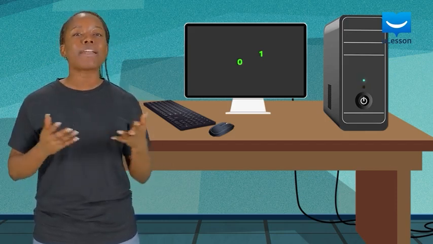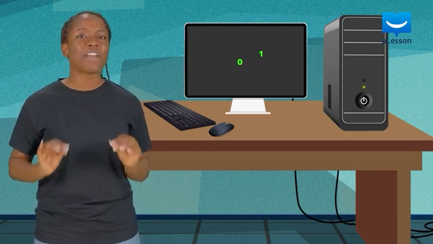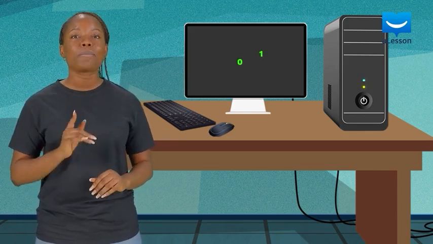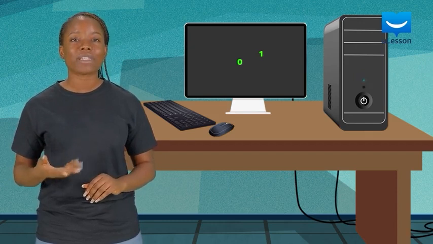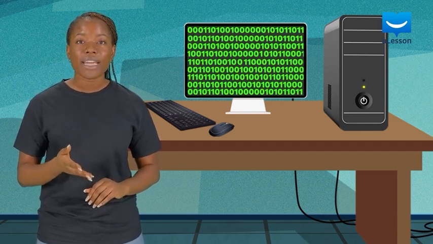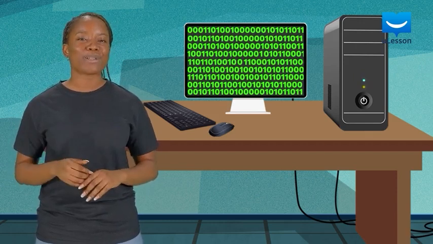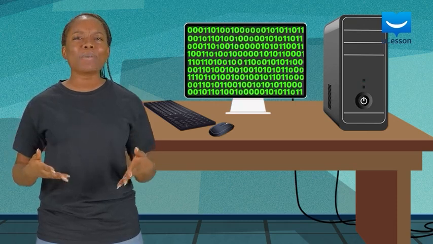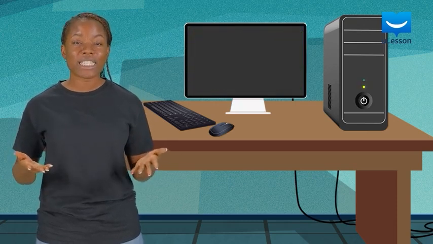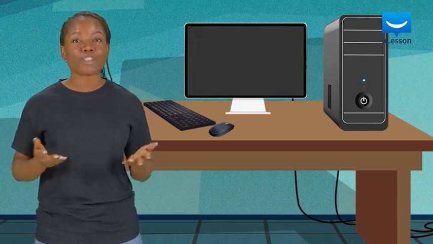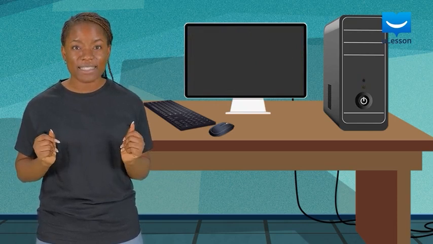So by switching on and off electric currents at very fast intervals, a computer can interpret these signals into data and even store it as a piece of information for later use. But how can we create these electric switches that can switch on and off electric current at very fast speeds?